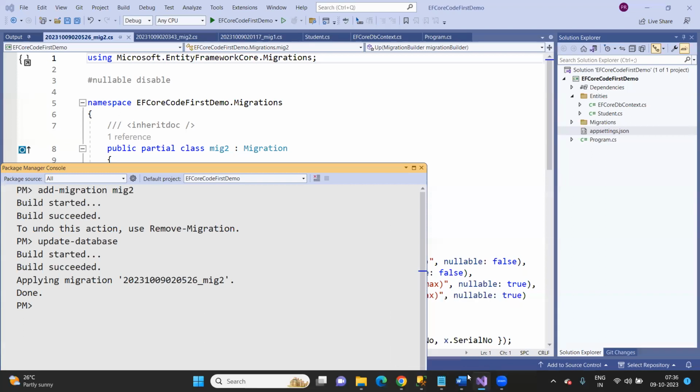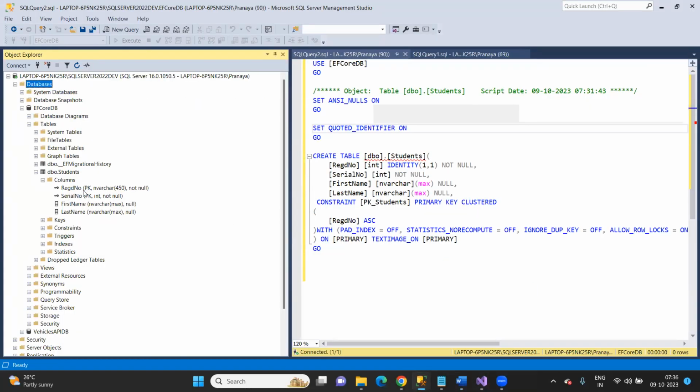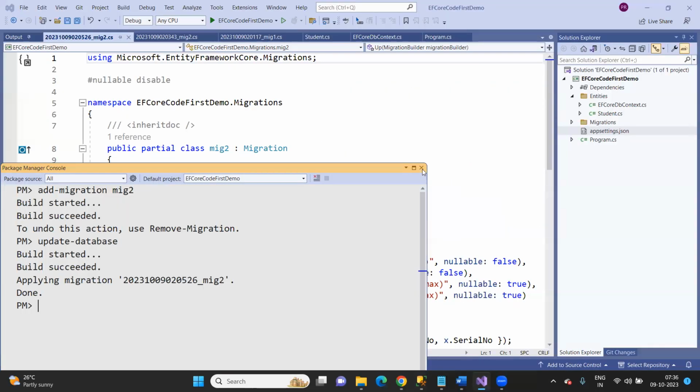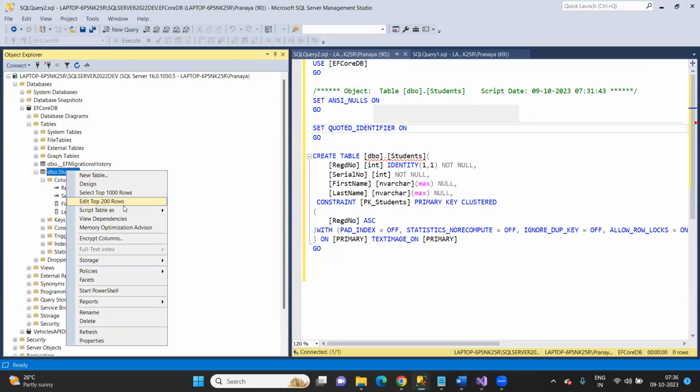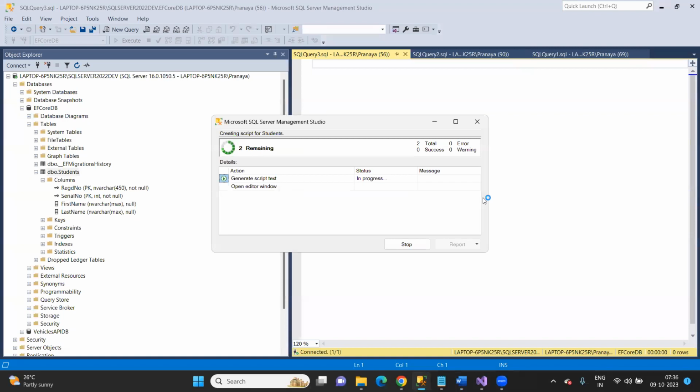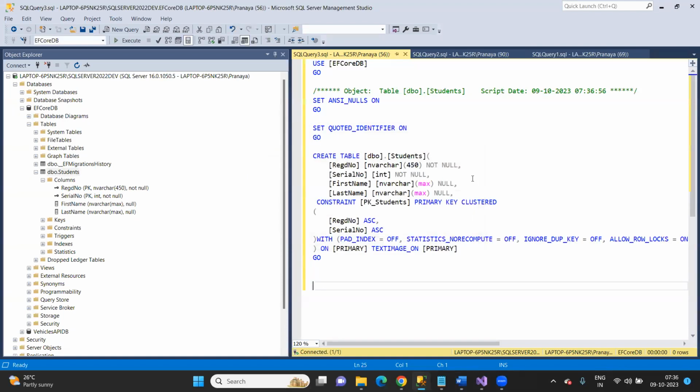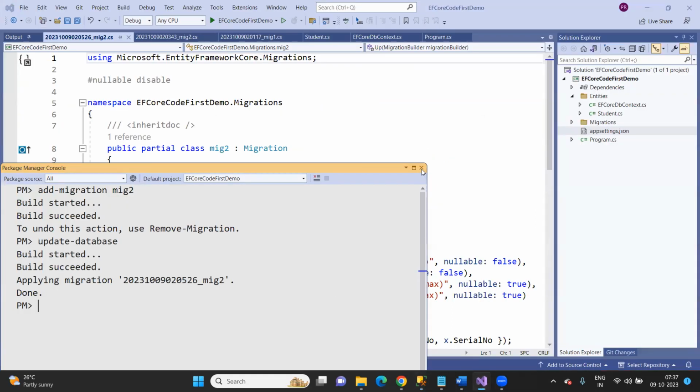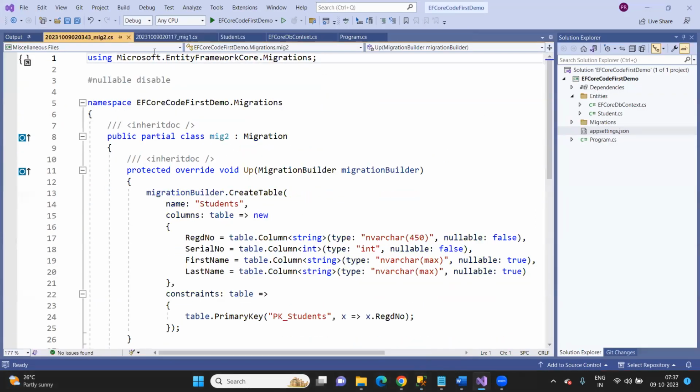For example, if you don't want this value to be auto-generated, in this case the registration number and the serial number are not going to be auto-generated. If they are not auto-generated, they are not identity. If they are not identity, it means while you are creating the object, you need to provide the value. Do you think this registration number value is going to be auto-generated? No, we have to supply the values, and it will combine them and generate. Let me show you this example.